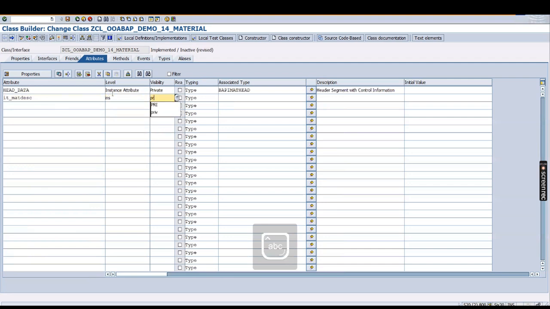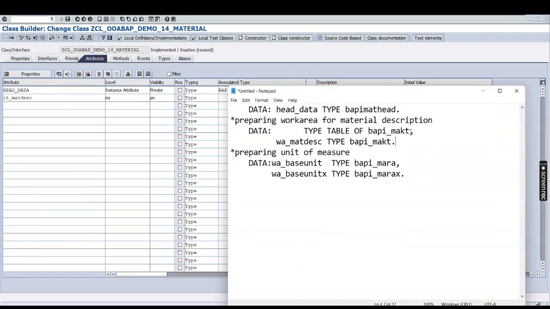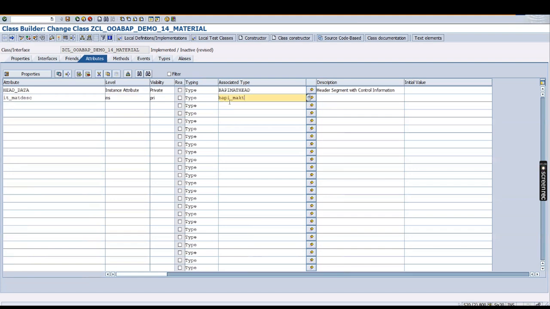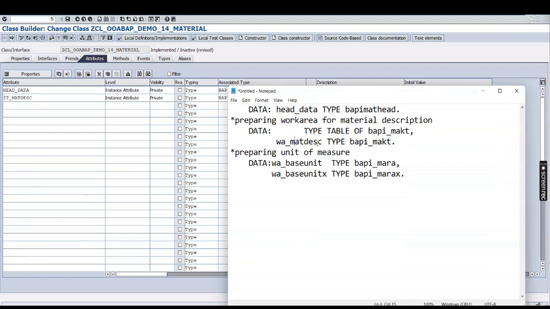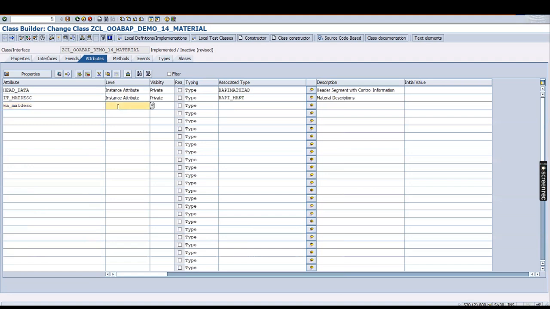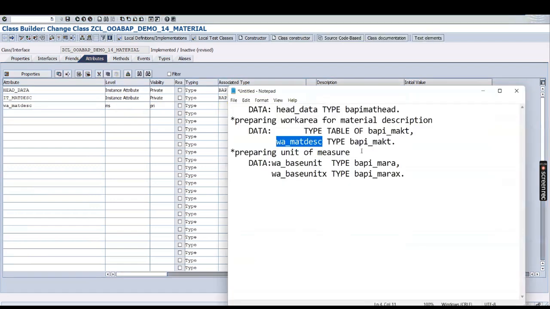Instance and private, and then here the BAPI MAKT. Then what else? WA. Copy this, paste it, instance, private, and then the BAPI MAKT.